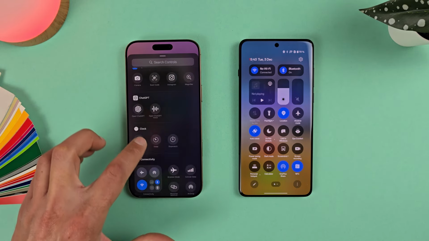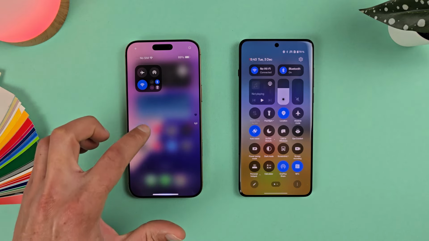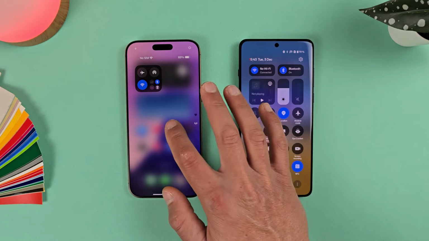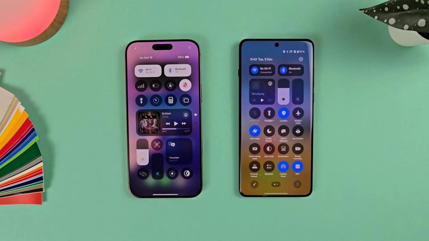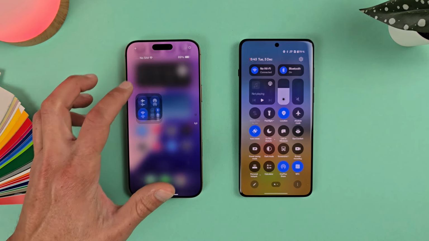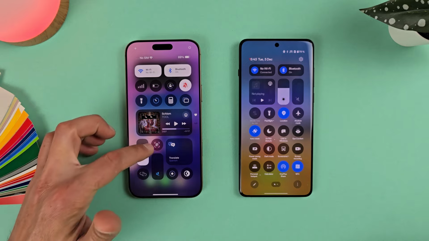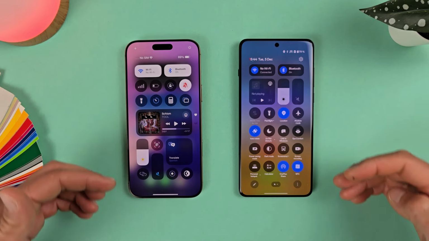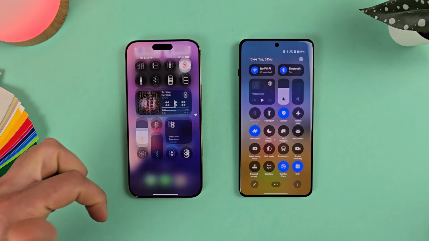Add a control, and I can even add a new page, so I can swipe up and down on these iOS pages. You can see Control Center is now way more useful. Is it beautiful? Is it with good animations? I cannot say that. I don't like this because to me this is not functional. We have all these settings everywhere, and now we need to swipe on the Control Center up or down.